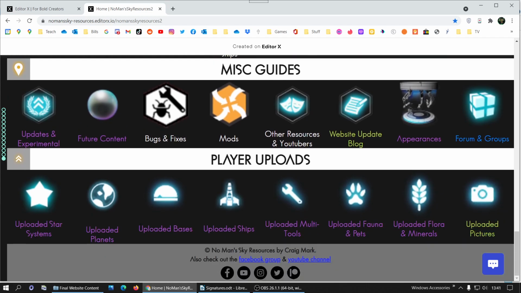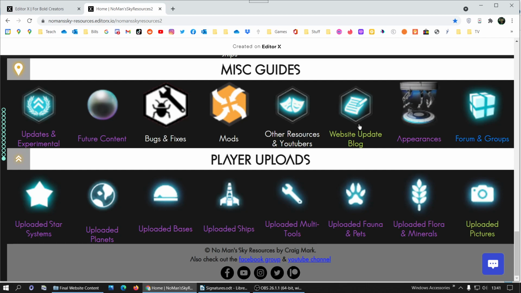Okay, so I suppose my next order of business would be to link the purple ones. Well, actually no, I want to create the mod page and the other resources page first, because they should be a lot easier to do. So I do that one next, then that one, then I'll link these 1, 2, 3, 4 and 5 dynamic pages because I've already got a tiny bit of data.